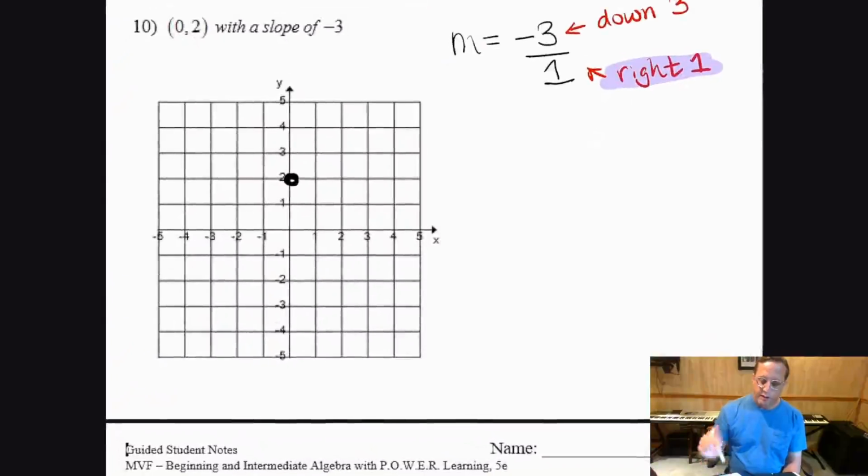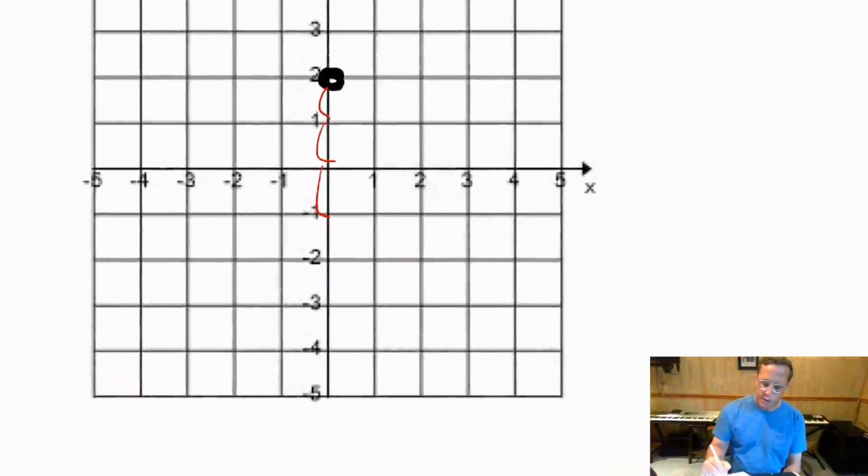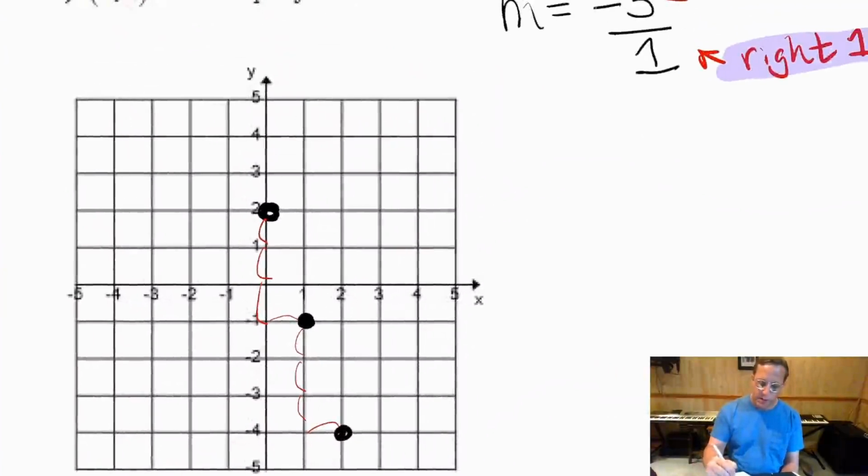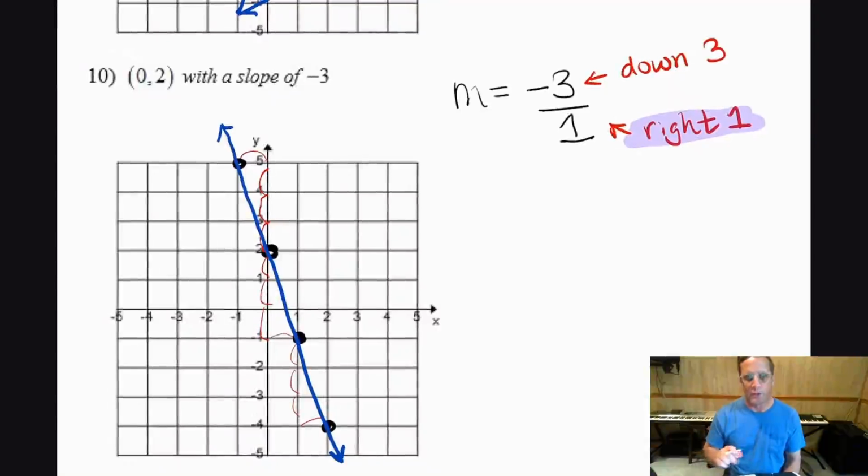All right, so we have a down 3. So we're going to go down 3. 1, 2, 3. So we're going to go down 3, and then we're going to go right 1. Right there. And we're going to keep following that progression. 1, 2, 3, and then right 1. And if I want to make more points, I can go up 3, 1, 2, 3. I'm just going to do everything backwards, and then left 1. And that continues our progression. Okay, so that does it for slope.